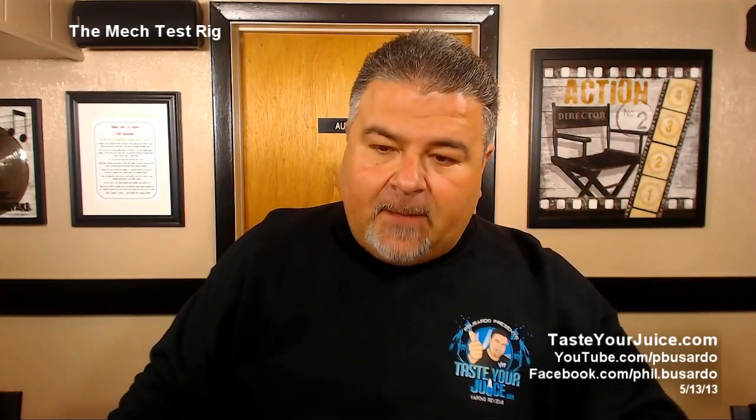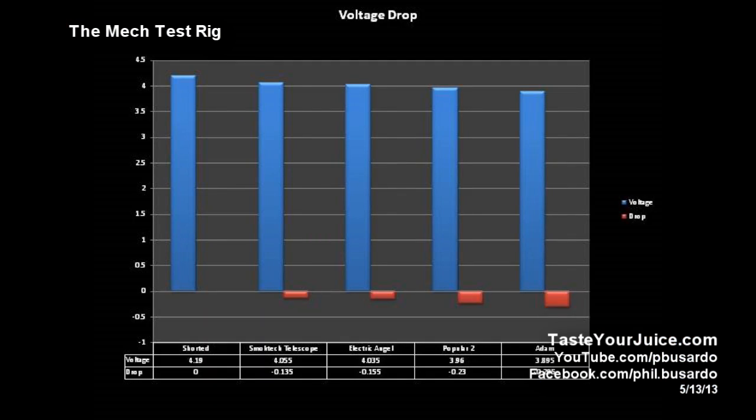So in a video several videos ago, I did a chart, and it looked a lot like this because this is the chart. We took a look at 4 different mechs, actually 3 different mechs and 1 pseudo mech. And we took a look at the voltage drop across these. We can see the voltage drop here in red and the voltage reading here in blue. And it was a good test. It was a valid test.